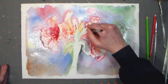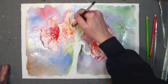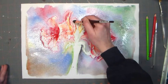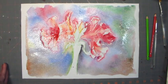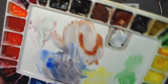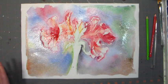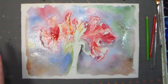I know with those twinkling H2Os, a lot of people have trouble with those molding on them. You just need to make sure you let them completely dry before you cap them up, and it's just a good practice for everything. Now the paints that I prefer are the M. Graham and Company watercolors, and they stay semi-moist all the time, so they're always ready to go again when I'm ready to paint. So I really like that. They have honey in them as a preservative, so they don't mold, or they haven't for me anyway.